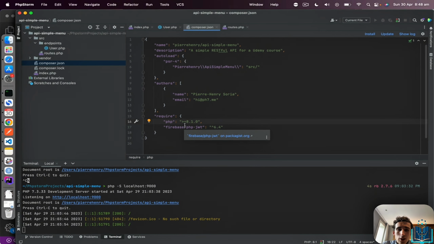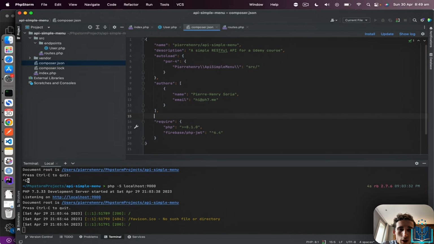And when you install different packages, it will know that this project requires at least PHP 8.1 to run. And so you don't have any issues with different PHP versions and different packages you install in your project.